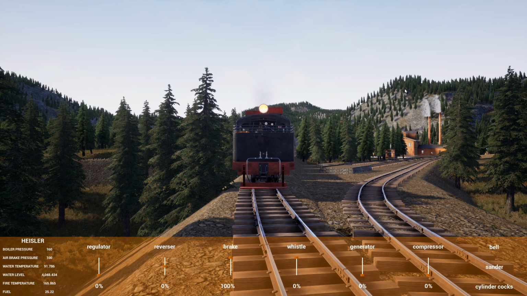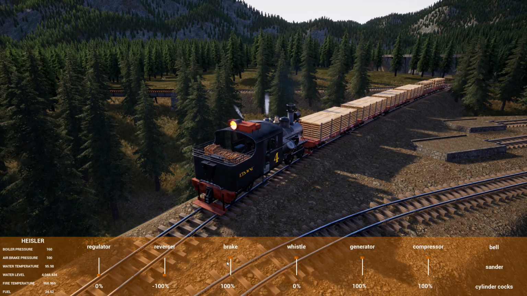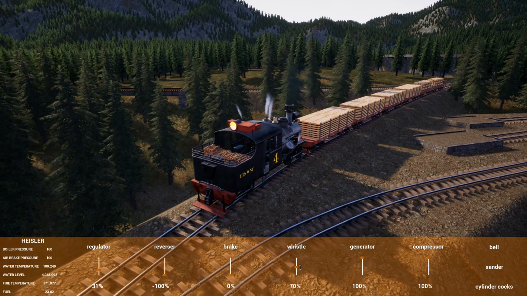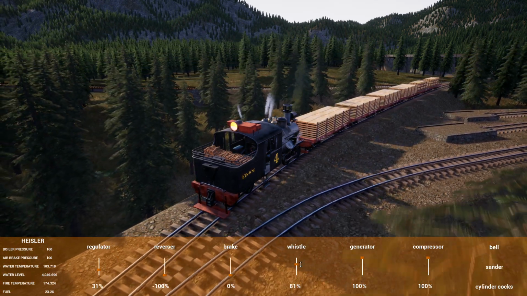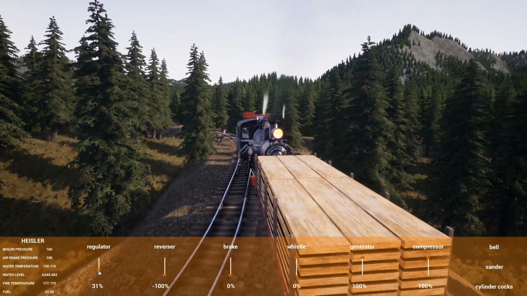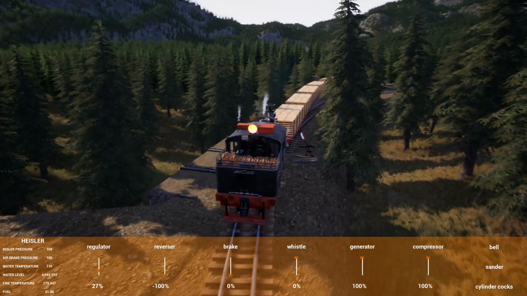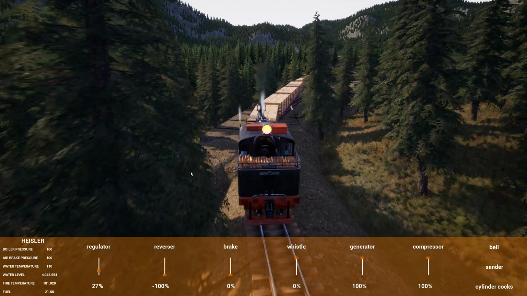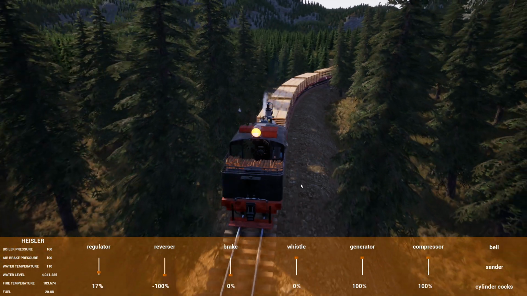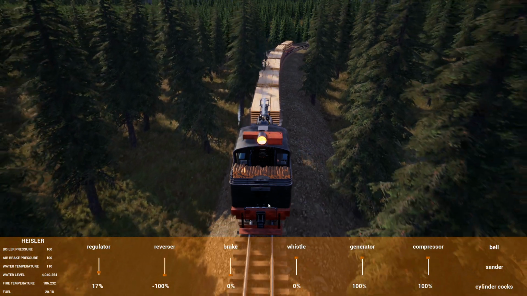Go ahead and hop in here. How are we looking? Boiler pressure 160. Fire temp is rising. We can go ahead and get her moving here. Alright, fingers crossed. No derails, no uncouplings. I keep getting random decouples, uncouples. I don't know why. When I load in on a save, if I have a train set, God almighty, that tree's close. That thing came out of nowhere. It didn't used to be there. I'm going to have to get rid of that.